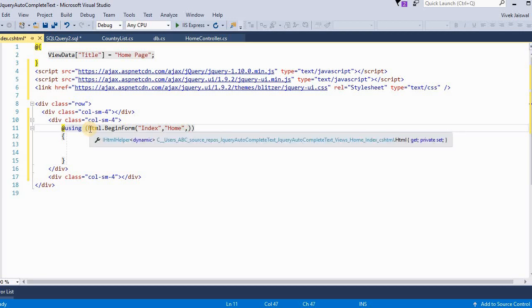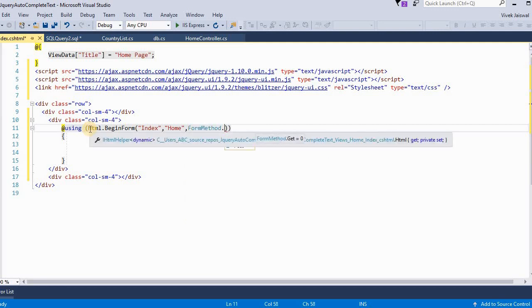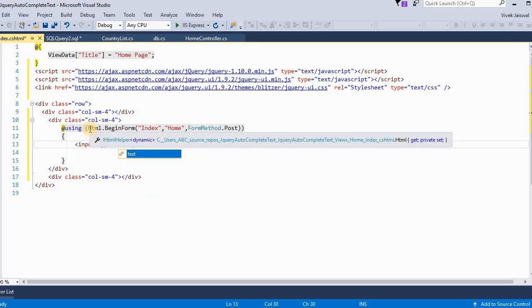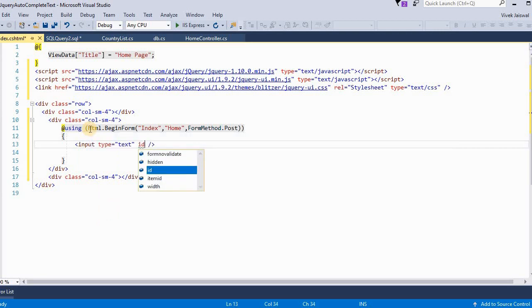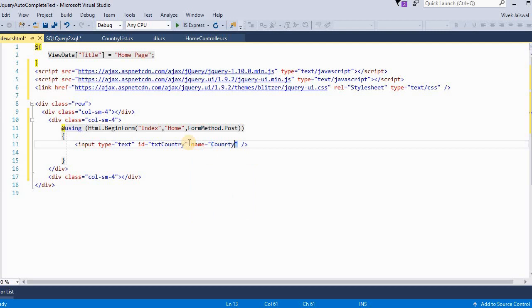Then the method is FormMethod.Post, and then take an input, type is equal to text, then writing here ID, it's txtCustomerCountry, and then here is a name like CountryName.